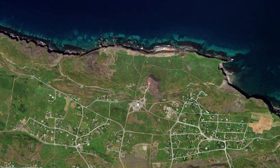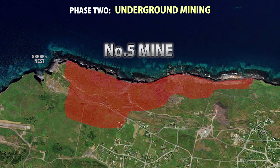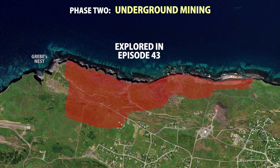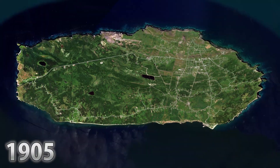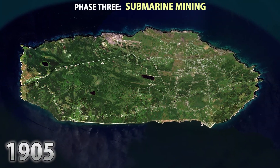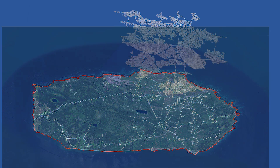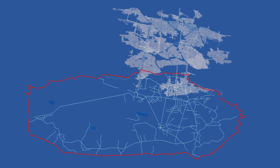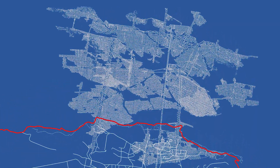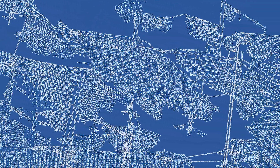The second area was at the midpoint edge of the island at a coastal inlet called Grebe's Nest. This was called the Number Five Mine, and likewise it headed into iron ore bodies that were above sea level, heading inward into the island and under the fields and streets. By about 1905–1906 they wanted to start into the submarine iron ore out under Conception Bay. To do this, they started driving slopes inland on a gentle angle — around 10 degrees downward — towards the beach, under the beach, and out under Conception Bay. Once they started reaching the ore bodies, they began room and pillar mining to the sides, spreading out as far as needed.